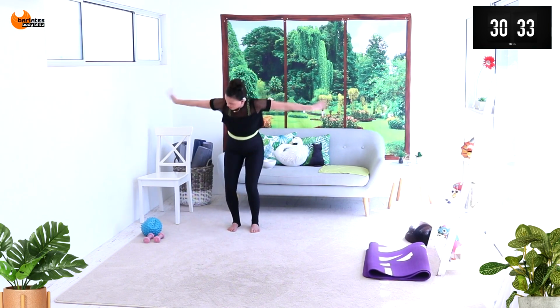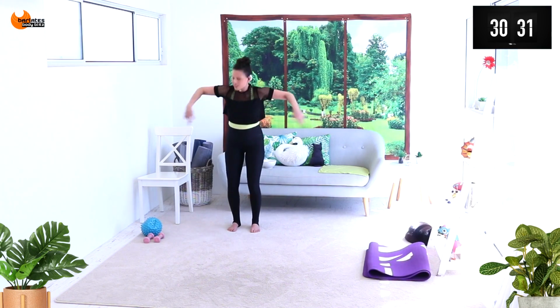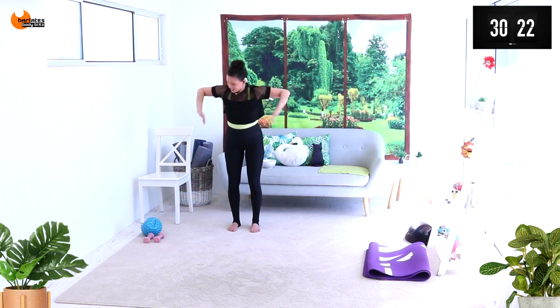I want you to come into a nice soft knee hip width position. We're going to bring our arms up and we're just going to start flicking our palms, rotating through the wrist. So flick back and then flick with the other side. Palms and top of hand. You can bop through the knees. I want you to keep your shoulders away from your ears. Arms are nice and long and you're just loosely flicking, getting everything nice and loose and warmed up. 4 more. 3, 2, last one.